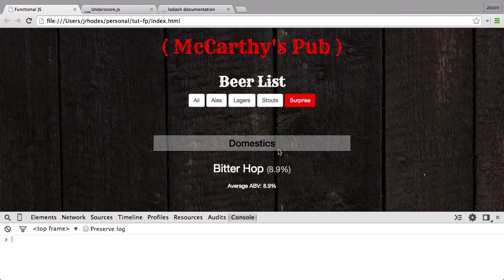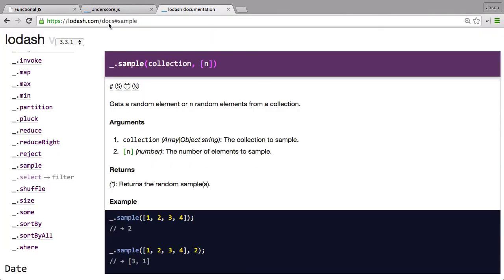So hopefully that demonstrates just how easy it is to grab something from Lodash, look at how it's used, and just drop it into your application. And if you're getting used to how these functions work, not only will you be able to use one at a time, but you'll be able to pass two together or three together and make these really nice composable functions that do things exactly the way you want them to be done, but without having to inject all your logic into them. So that's a basic overview of Underscore and Lodash, and hopefully it explains how that fits into this idea of a functional utility library.